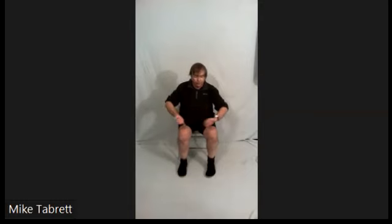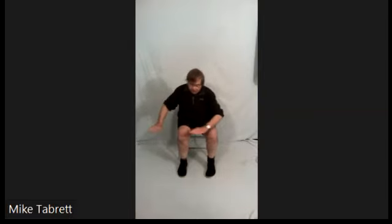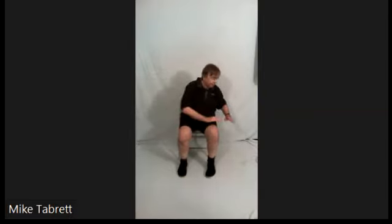Once more. This time when you get back, turn your hands palm down, polishing the table, turning, sweeping forward. Feel the movement in your hips and your lower back.